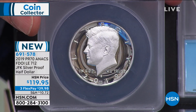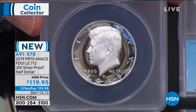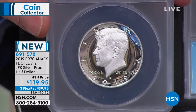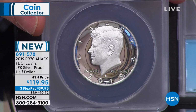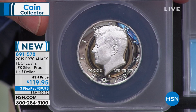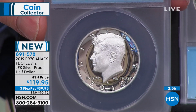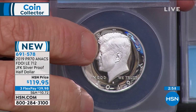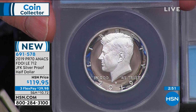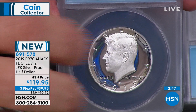So on November 22nd, 1963, this nation was crushed with the assassination of President John F. Kennedy. This nation rushed to memorialize him by putting his image on the largest circulating coin that we had at the time, the half dollar. They went to Jackie Kennedy and said, could you approve the design of this particular piece? And they took the design from his inaugural medallion, and she said, yeah, that's all good, but we need to add more hair. And so that's what you got.